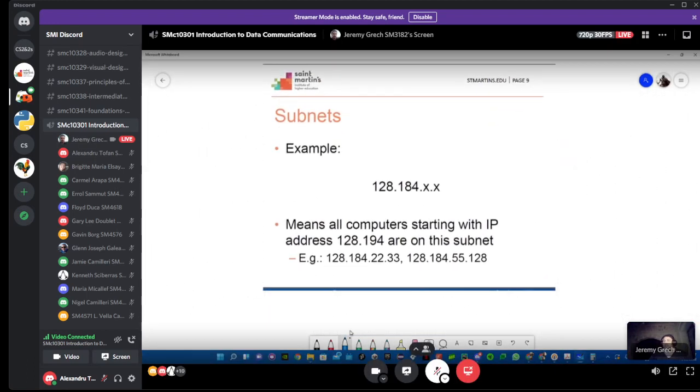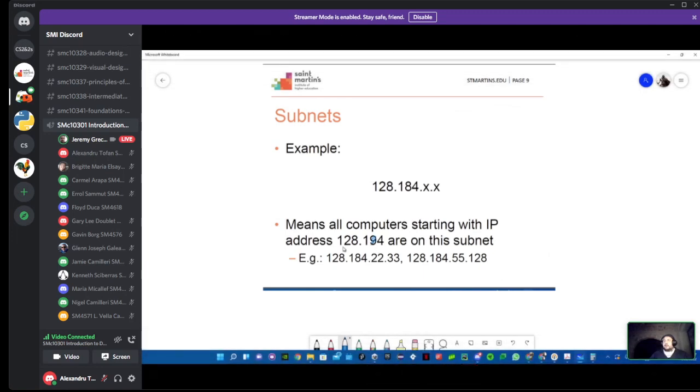So essentially all of the computers starting with IP address 128.184 on this subnet are all going to be related to each other. So the IP address 128.184.22.33 is going to be related somehow to an IP address of 128.184.55.128, for example.